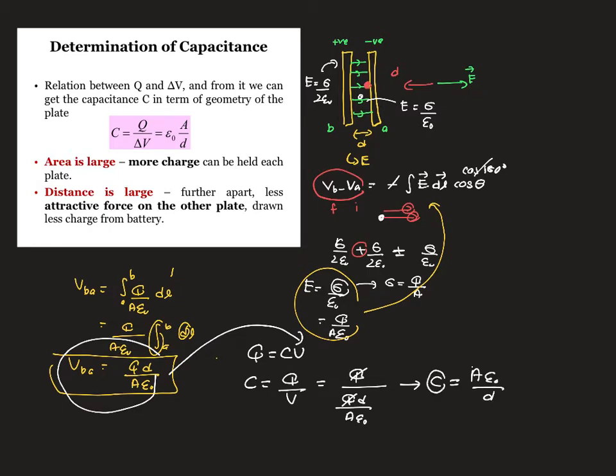This means that the capacitance depends on the area of the conducting plate. With a larger area, more charge is going to accumulate at the plate, therefore the capacitance increases. It also depends on the distance between the two plates. If the distance decreases, your capacitance will increase. Basically, we are going to use this formula a lot, and we are going to use it for the next one.